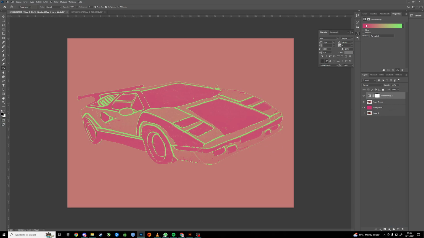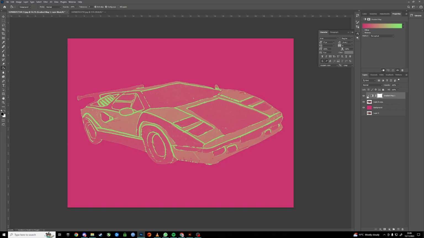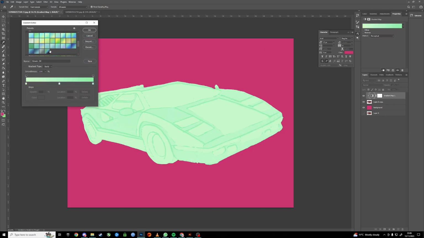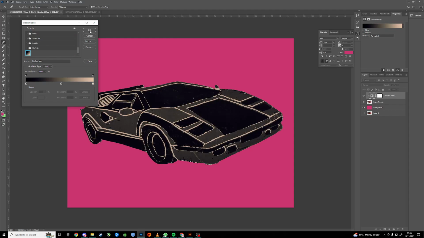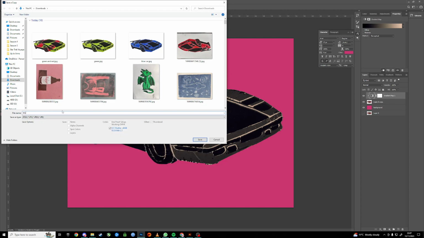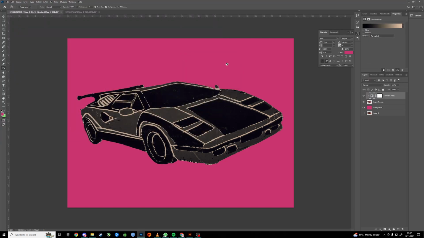So my pink background has now gone whatever color is up here. I can stop that from happening if I right click on this and press create clipping mask. That is now only affecting the layer below it. I'm going to change the colors in this because it's a little bit aggressive. I'm going to go with that. Press OK, and now I can export that as a picture as well. File, save a copy. Let's call it Blackpink. Press save. Okay, so now I've just made an extra 4 copies of that print that took you 3 weeks to make.